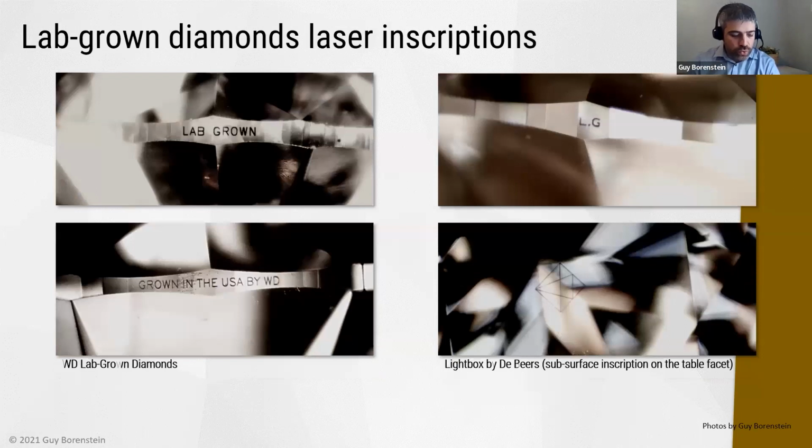Another way to identify a lab-grown that you have, as we said before, inscription is not something that we can rely on. But if we have some inscriptions that are straightforward and not illogical to be used, because it actually decreases the stone's value, we can feel assured that we have a lab-grown in our hand. Usually it could be either "lab-grown" or "LG", or if we are looking at specific brands, we have the WD lab-grown diamonds.